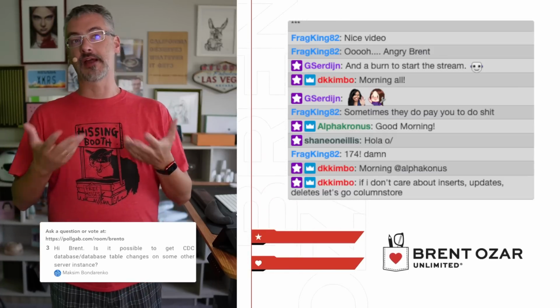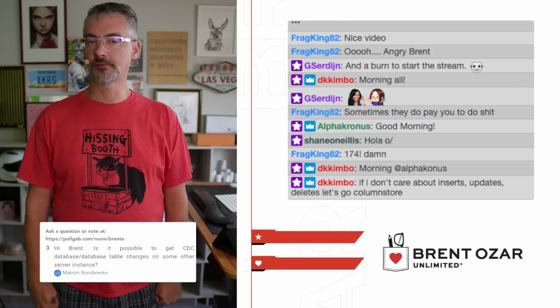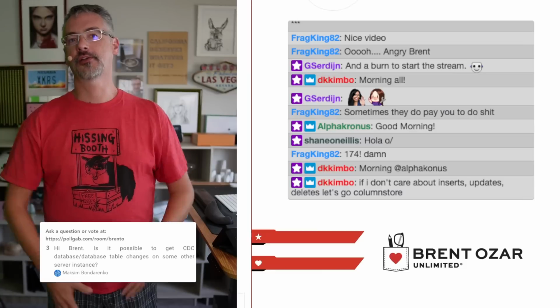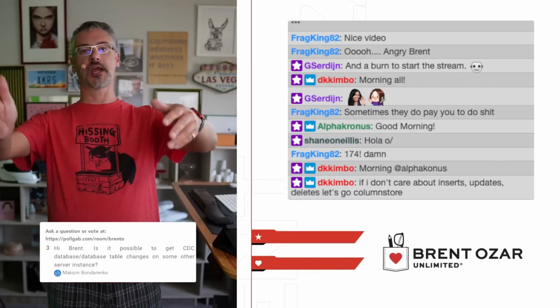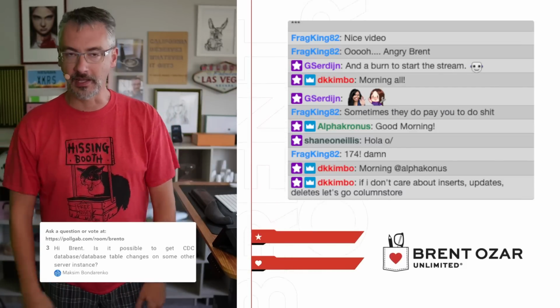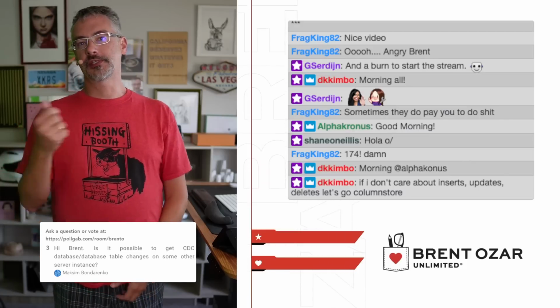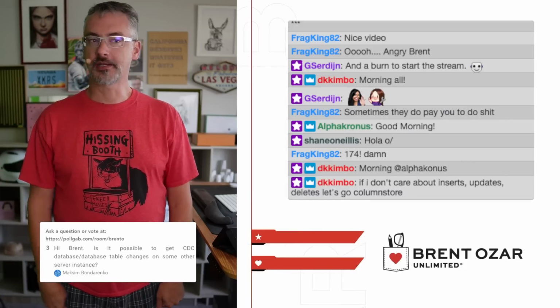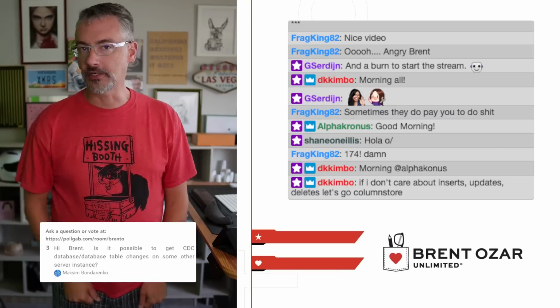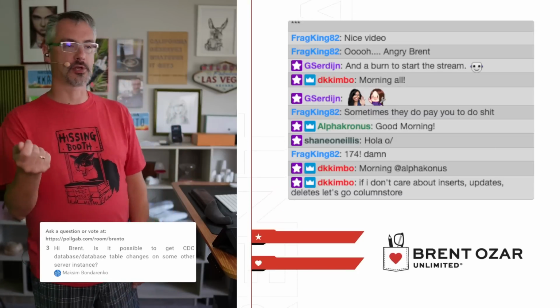I'm sure I've had to troubleshoot it with clients in terms of performance, but I just couldn't tell you how it works with availability groups, how it works with replication, or anything like that. I don't know if you can use CDC on an availability group secondary or on a replication secondary, but that's the place where I would start to look.